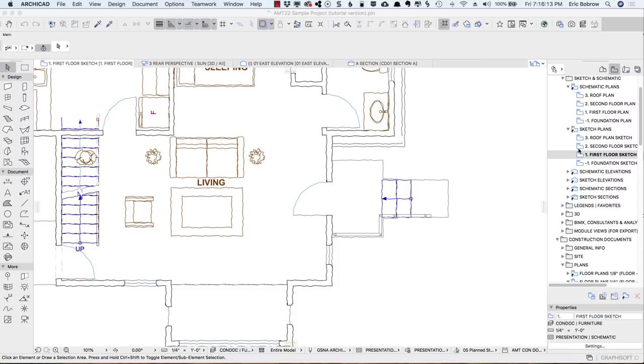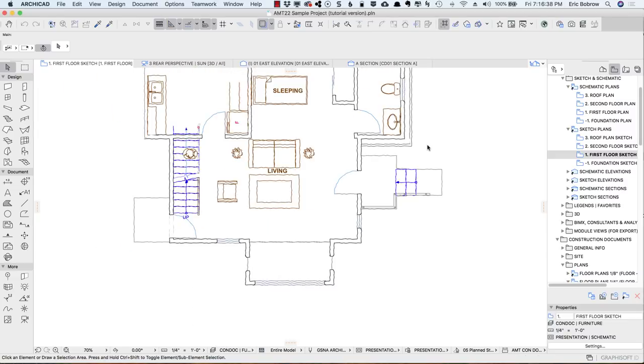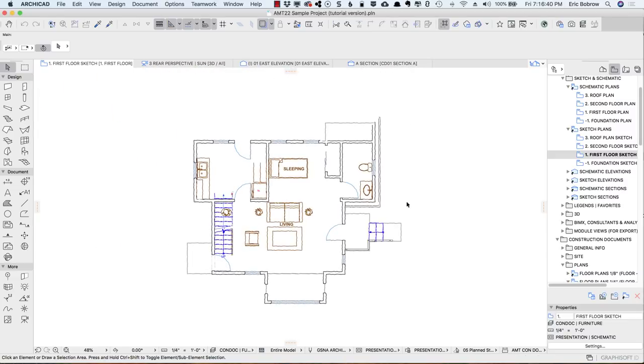So the graphic overrides simplified the view and made, in this case, the sketch lines. So that's pretty good. You can just get it ready. You can copy and paste it, put it into an email, print it out, things like that. And depending upon how zoomed in you are or zoomed out, it'll look pretty good. Certainly, the more zoomed in you are, it looks a little bit funny. But if you zoom out more, you can see that it just has a nice little softer edge to it.